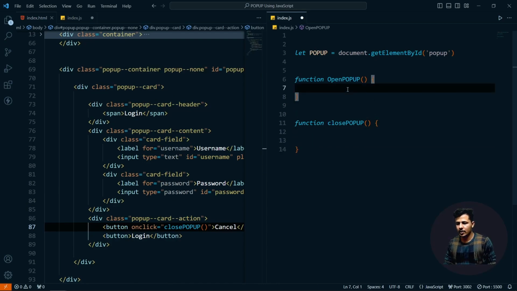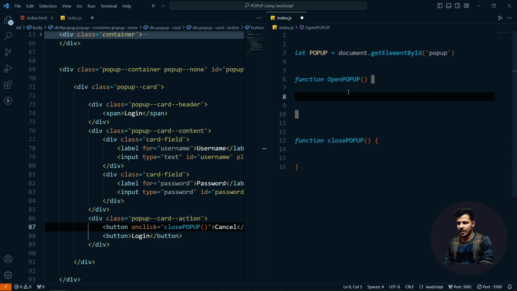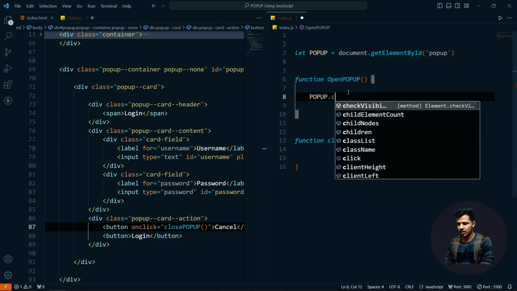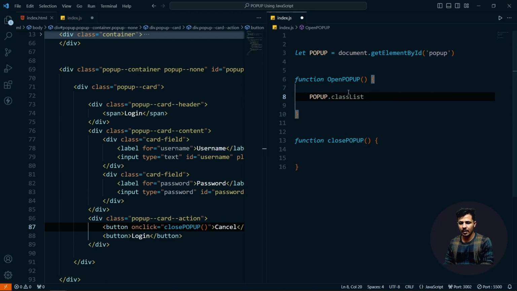So let's have the open first. What I'll do here is I'll have this popup, then you have to write dot classList. classList is also an object. In that you'll have a few methods which we can use to add or remove the class names from the HTML node or the element.